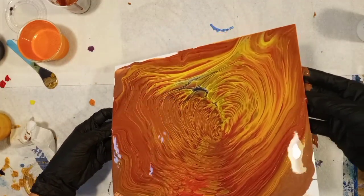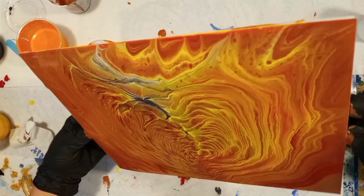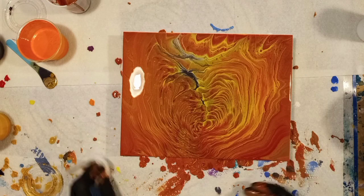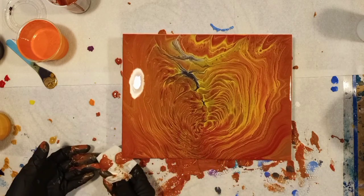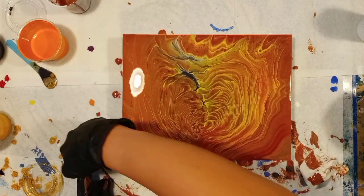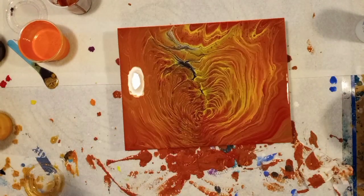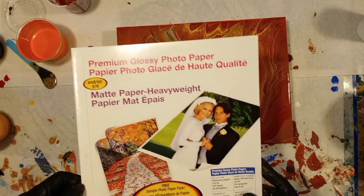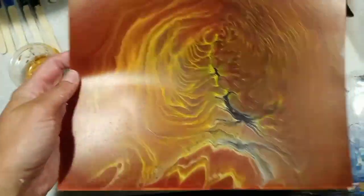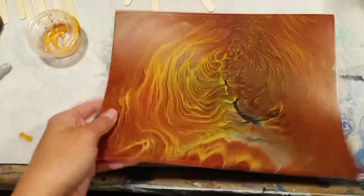I'm going to fast forward because this is not about how I made the painting — it's about the paper. Here at the end I have it pretty much where I want it. I would add handles in the future because my fingers were between the paper and the platform, which distorted it a little. I'm removing the excess paint underneath; the platform is completely waterproof, so I wiped it off. You can see it's flat, not distorted. Here is the premium glossy photo paper result.